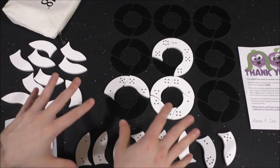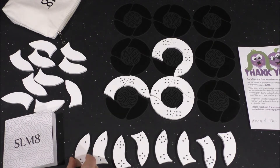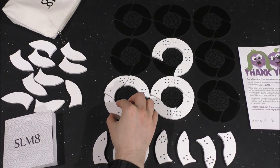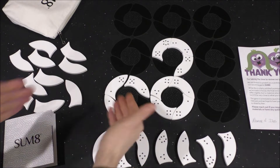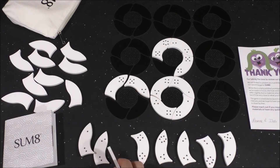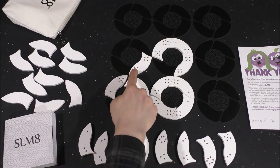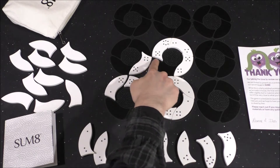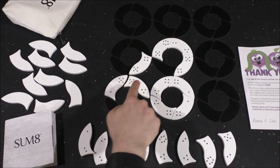So how can you place in this game? You can either match the number. For example, this is a one and this is a one — I can slide this in like this. Because these numbers match, like in dominoes, it is possible to do that, and this earns me one point. As long as I match the number, I could do something like this and these two touch each other. These two do not, because there's no piece here to be adjacent to that. But these two pieces do, and this would be worth one point.